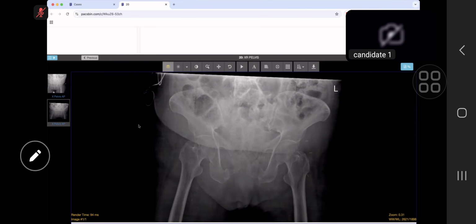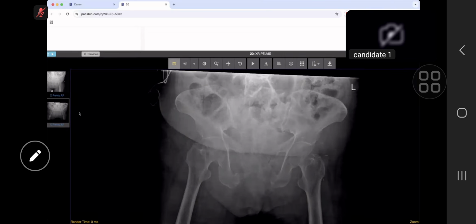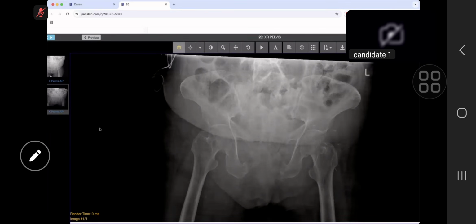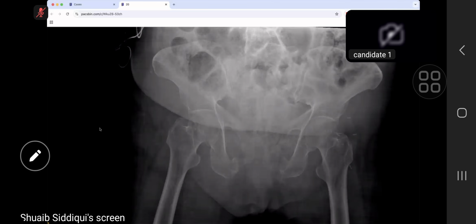In this pelvic view, I can see a redemonstration of this lytic lesion centered upon the pubic symphysis and involving the inferior pubic rami bilaterally. So, considering an elderly female, my first differential in this case would be a metastatic deposit. However, I would like to correlate with the history of the patient and also advise an MRI of the pelvic region.